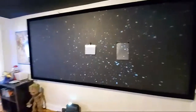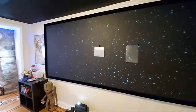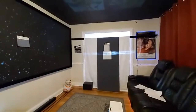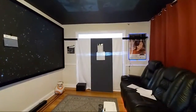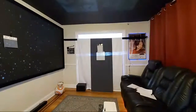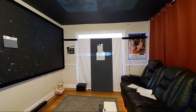$3,000 projection screen. DMP Supernova, $5,000 projection screen. $5,000 projection screen, $1,400 projection screen. Cinema Gray 5D, Parallax by Daylight Screens. There you go. Gray screen versus gray screen.